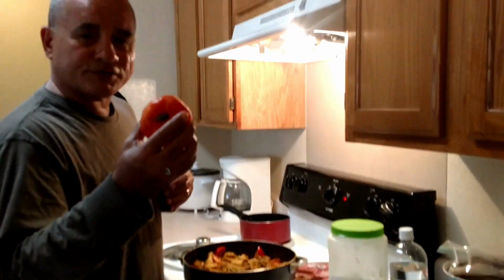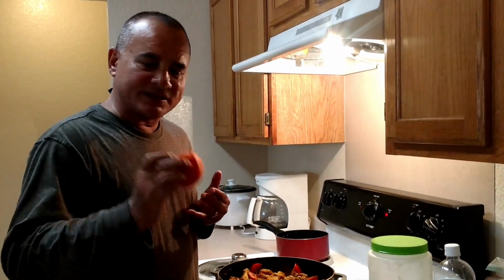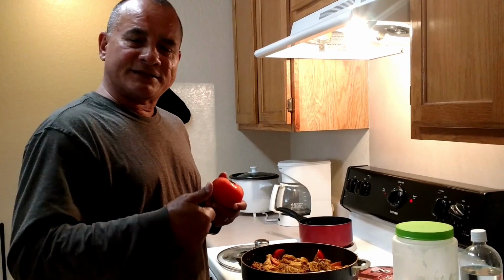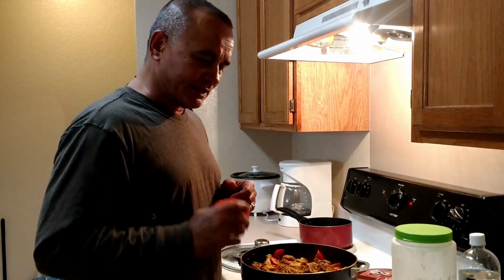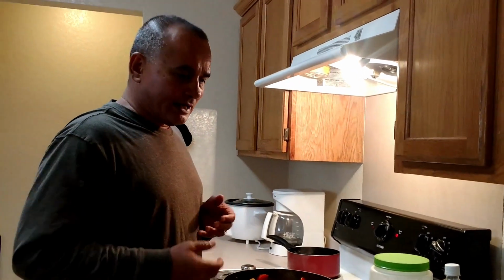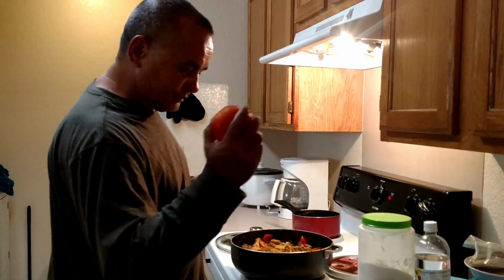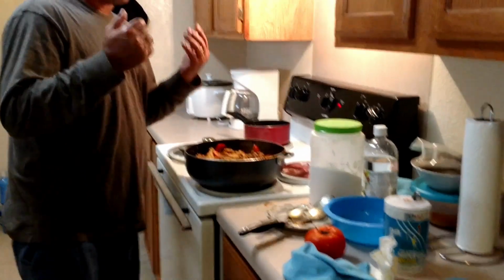We get these tomatoes from the supermarket over here. They grow them over here. But I know in the islands you can also grow this. You just have to get the right soil, a bit of compost, and then you can have a bigger tomato like this, and much fresher, with really good organic ground to grow it in. So grow your own tomatoes and whatever other vegetables.